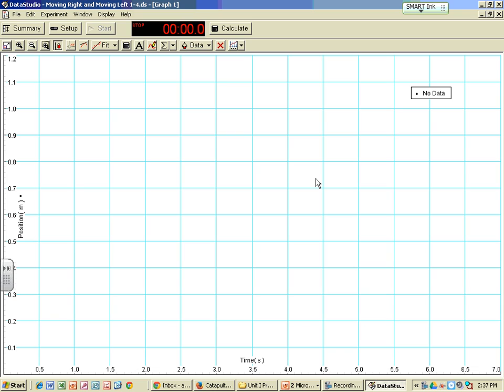So, when you hit Start and you let your toy car go, it's going to collect data. And in real time, it's basically going to graph the position of the toy car, where the toy car is, as a function of time. In this activity, we're going to look at what this graph tells us. We're going to match it to some different motions and see exactly what the parts of this graph mean. What does the slope of a position time graph tell you? What does the y-intercept on a position time graph tell you? Things like that is what we're going to do in this activity.